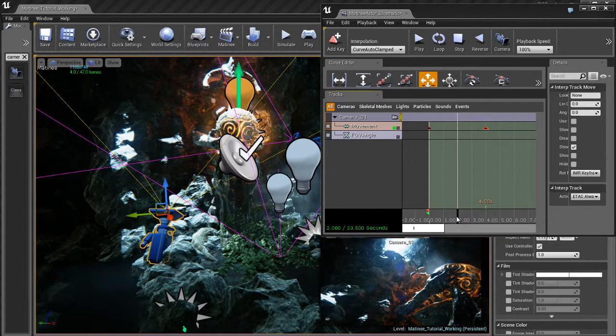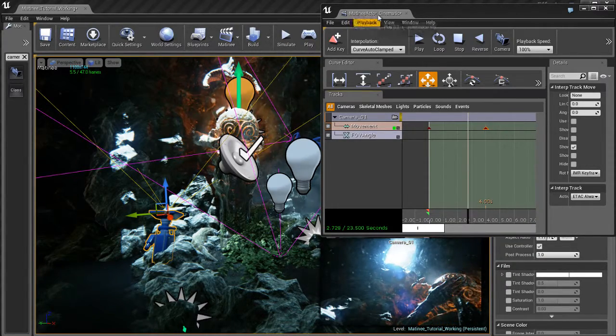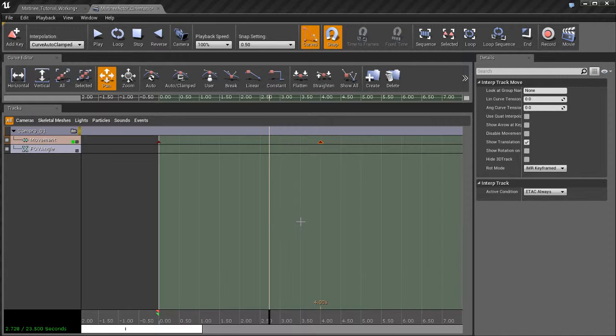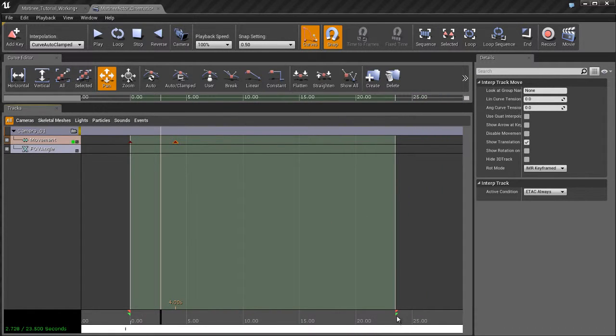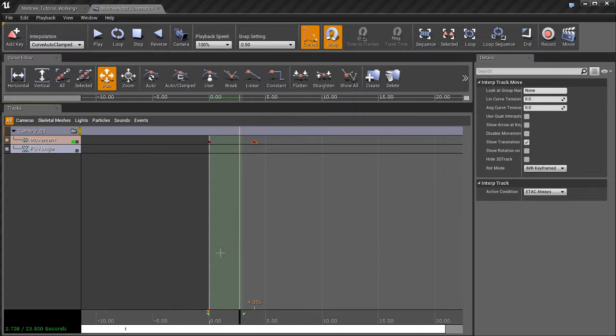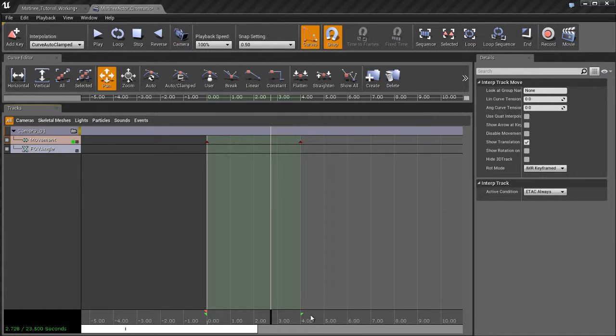Now you'll notice that when I played, it played past this and it kept going. So let me show you how we can use the loop to focus in on this area of the animation. I'm going to take the green tick mark and set my loop here to 4 or just past 4 seconds. 4 seconds right here. Okay, cool.